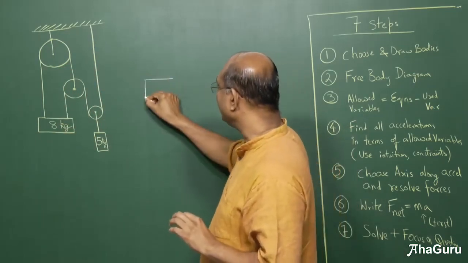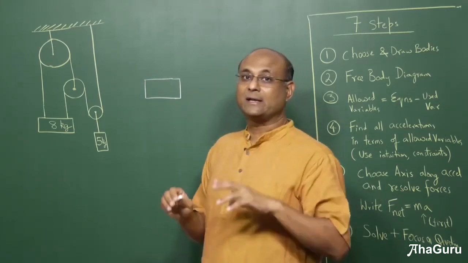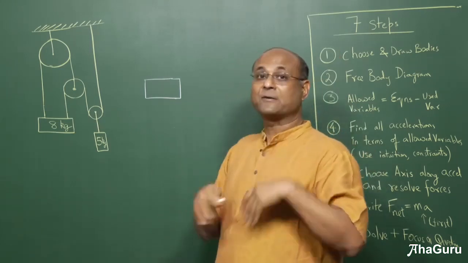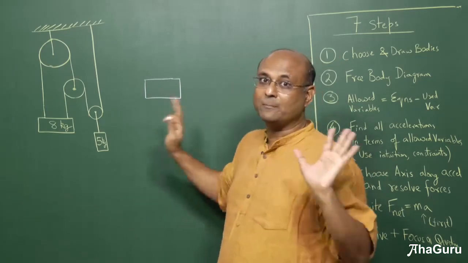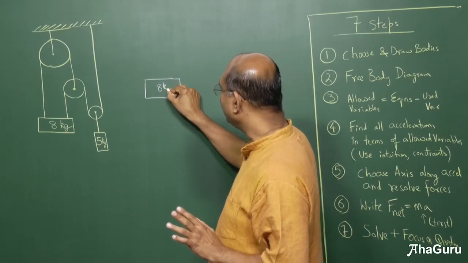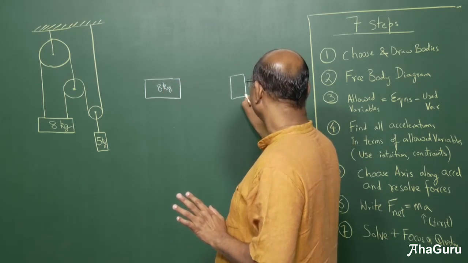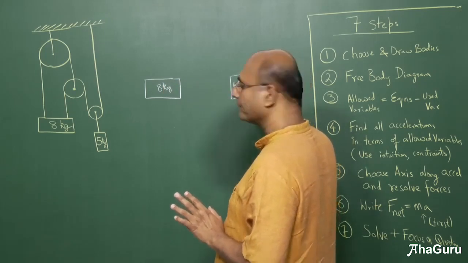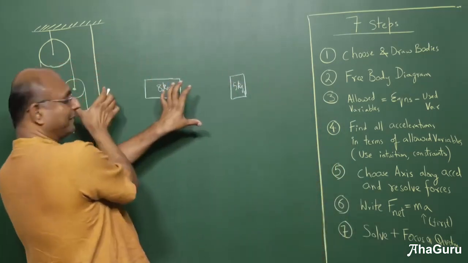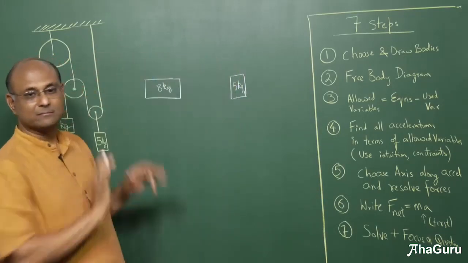Here it may look like it's a very easy step, but as we go on, you will find that this also can become reasonably tricky in a difficult question. So each of these steps will be of great importance in different questions. Now all steps may not be equally important in all questions, but please do go through these steps. So this is our body, 8 kg body, and then I'm going to draw this 5 kg body here. So draw them as they look. Don't tilt them, don't change their orientation, don't flip it around, don't make the 5 kg here, 8 kg there, 5 kg below. Don't do all that. Draw it as they are.